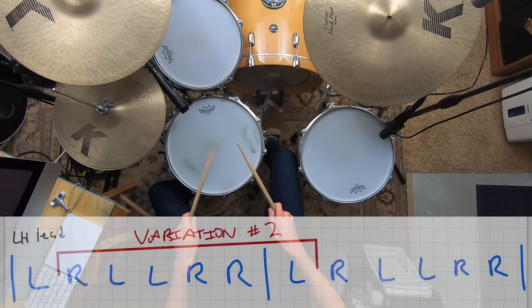Lastly: use this pattern to construct fun jazz fills and solos. I remember at some point practicing rudiments and stumbling upon this, being so excited realizing I can use right-left-left, right-right-left to create fast jazz fills that make me sound better than I am. Our second variation — right-left, left-right, right-left, left-right — is the pattern for this. Even if you're a beginner figuring this out, as you get it up to speed and work on your doubles, you can really start to feel like a jazz drummer and feel like you know that language.